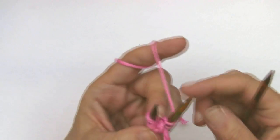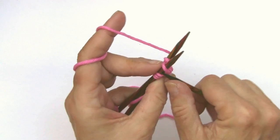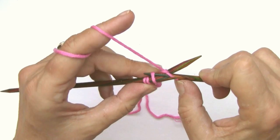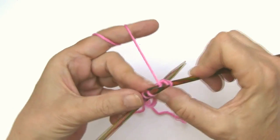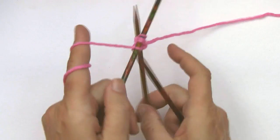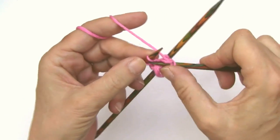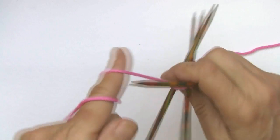knit 1, and knit the yarn over through the back loop, not from the front but through the back loop. This avoids holes. Knit 1 and knit the yarn over through the back loop, and the same on the second needle. Knit 1, knit the yarn over through the back loop, knit 1 and knit through the back loop. So in the first round we doubled every stitch.